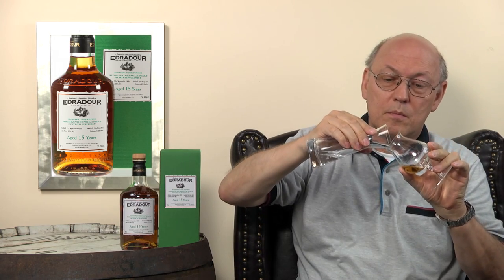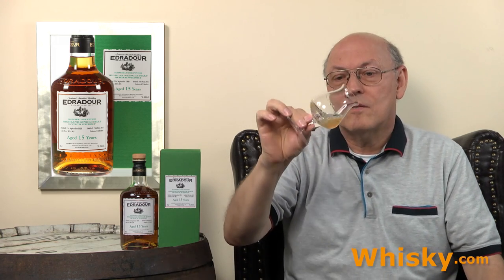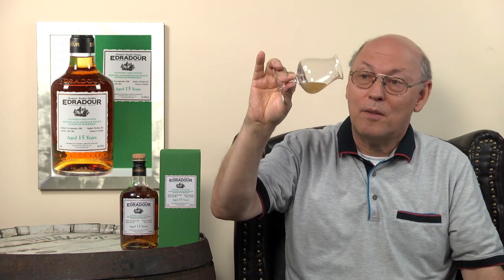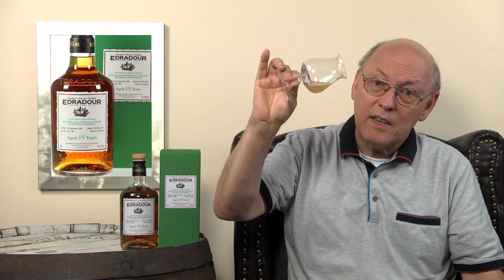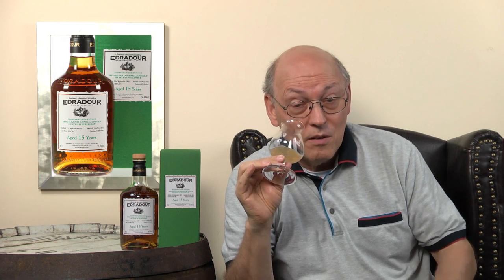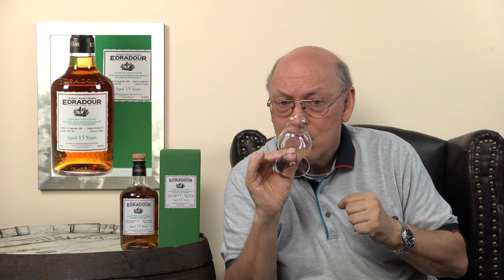And some toffee showing up. I won't have it straight — I'll add some dilution, not too much, just to bring it below 50. And it's turning hazy, like a Pernod where you add water. It's becoming lighter, not that dark. The light is reflected and this haziness is completely different now. The aroma is also a little bit lighter, and the Madeira is shining through — a little bit winey. The nuttiness is becoming lighter, not that intense. It is fruity.